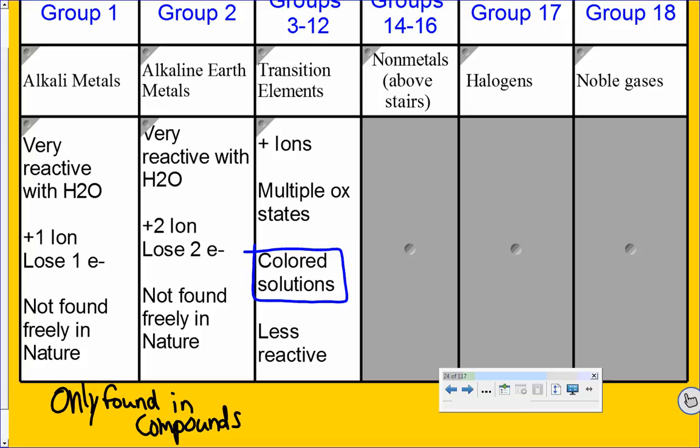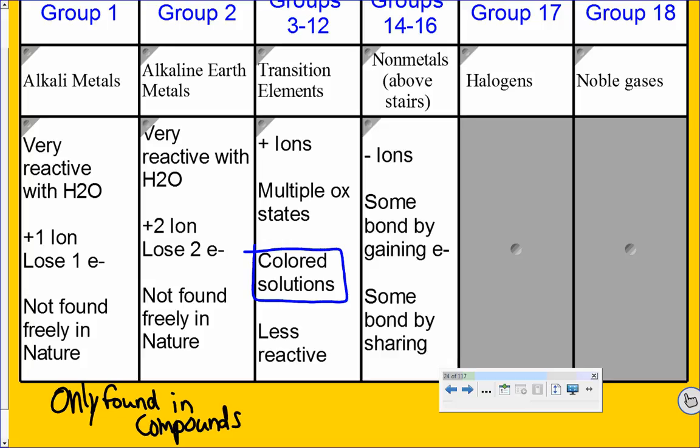These are less reactive metals, which makes them better for things like building structures and day-to-day usage and wearing in jewelry, etc. It also is why a lot of them tend to be a little bit more valuable. So they can actually be found and used in that uncombined form. Although it is important to note that a lot of these metals are not being found in the pure state anymore because we've depleted a lot of the ores found in nature.